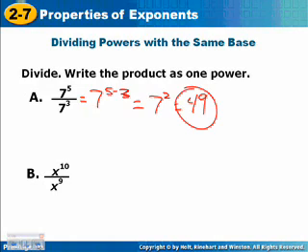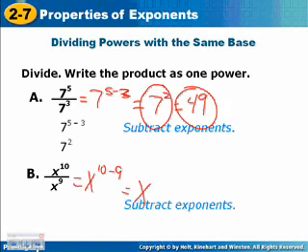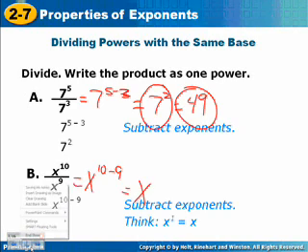Please, on these, write that. Now, it's not wrong until I give you a calculator. You can write it this way until I give you a calculator. But it's better to write it as a number. How about here? If you write the intermediate step, it's x to the 10 minus 9, which is? Good, I like it. x. You don't need to write the first power, do you? You can, not wrong, but it's better, more formal, if you just write the x instead of x to the first.